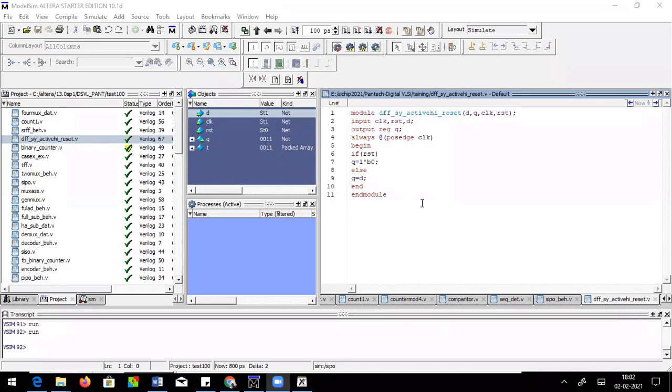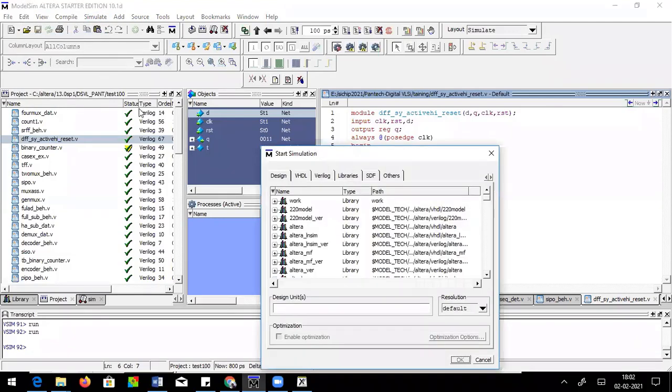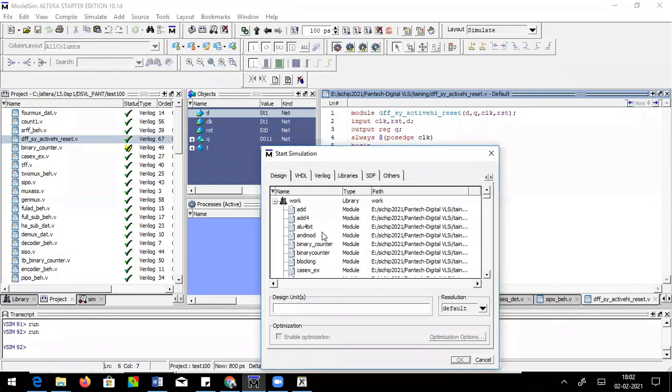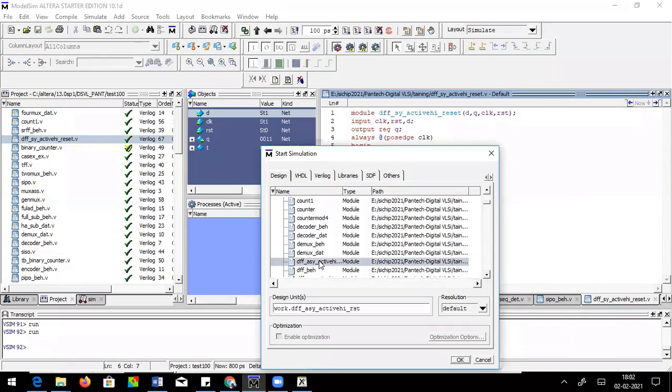Okay, fine. Now let's try to simulate this. This is D flip-flop, synchronous active high reset. Go to simulate, start simulation. D flip-flop. Active high, I believe.